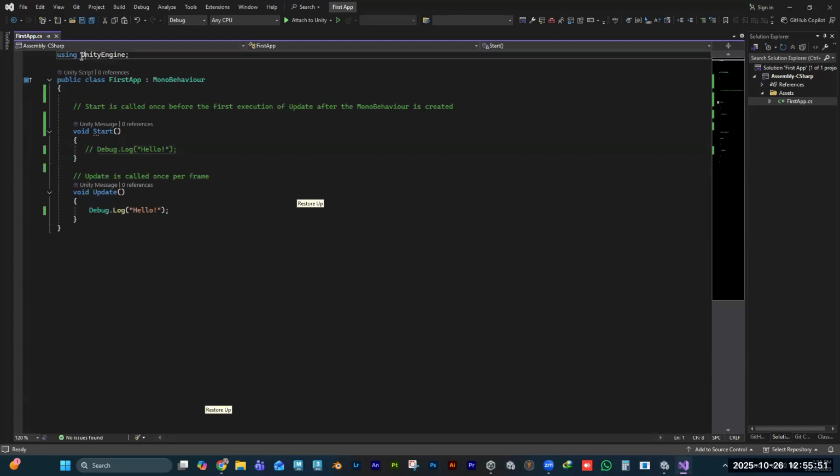For example, if I change the name, the Unity engine, from U capital to U small, automatically it will show you an error because we cannot change anything saved from capital to small or small to capital. Also, if I want to define something or write something in small, it will be different if I write the same thing in capital. That's what case sensitive means.